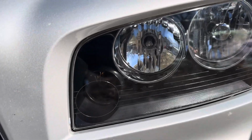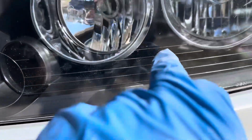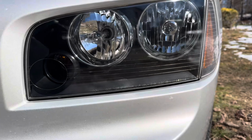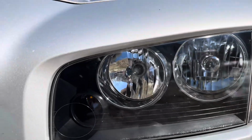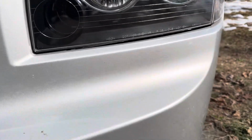Yeah, and then like, as you can see, there's still like this, I call it glitter sparkle, but this micro cracking in the lens right here. Yeah, I see that. Which happens on aftermarket lenses, but it also happens on any lens in general. Yeah. But yeah, it's super clear. You can see inside the light. Before, you couldn't even see the bulbs on it. Yeah, no, you couldn't. And then the fog lights.